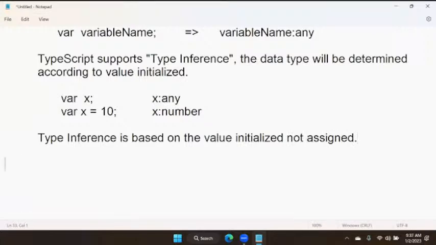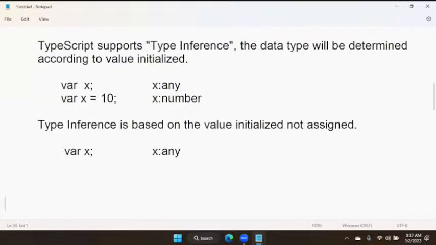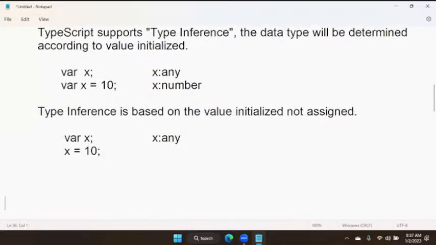For example, I said var x. When I say var x, what is the data type of x? Any. After that, into x, I send some 10. Then what is the data type?